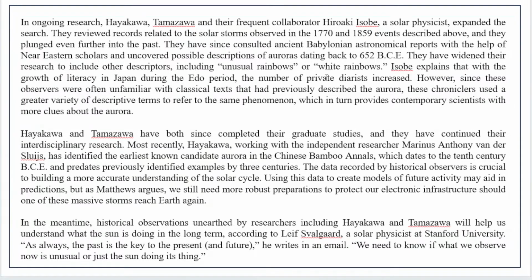However, since these observers were often unfamiliar with classical texts that had previously described the aurora, these chroniclers used a greater variety of descriptive terms to refer to the same phenomenon, which in turn provides contemporary scientists with more clues about the aurora. So now what they are saying is कि क्योंकि जो वो ईडो पीरियड में लोग थे जो डायरी लिखते थे, क्योंकि they did not know the technical terms or how experts define these aurora या क्या क्या इनकी characteristics होते हैं, तो वो तो सिर्फ अपना witness account लिखते थे उसमें auroras का, है ना.